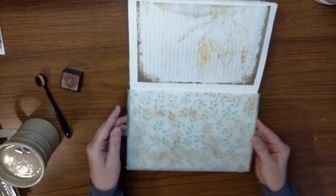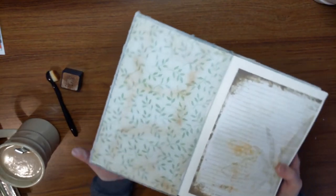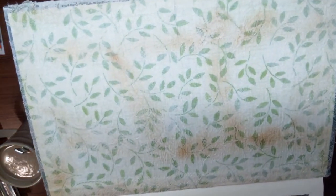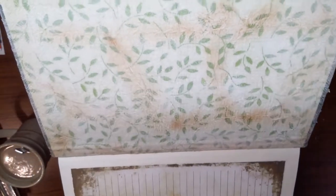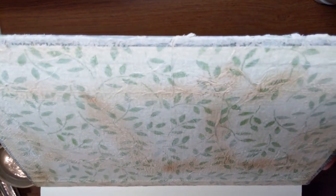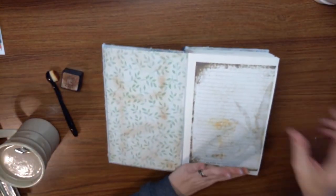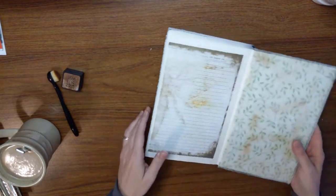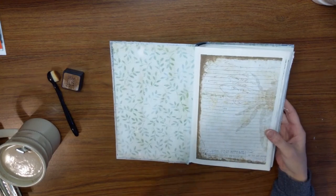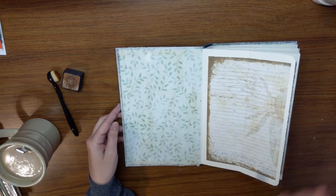So let's see if we can get this one to show up on the screen better. So you can see it a little bit here. But let me see if we can see it up here. And I'm not sure if you'll be able to or not. I hope you can. Because it's really cool. It is so, so cool looking when you do it like this. So, yes. Okay, so there is the front and the back. Simple, easy ways. Just use a little gesso over top, and then you can ink and this and that.